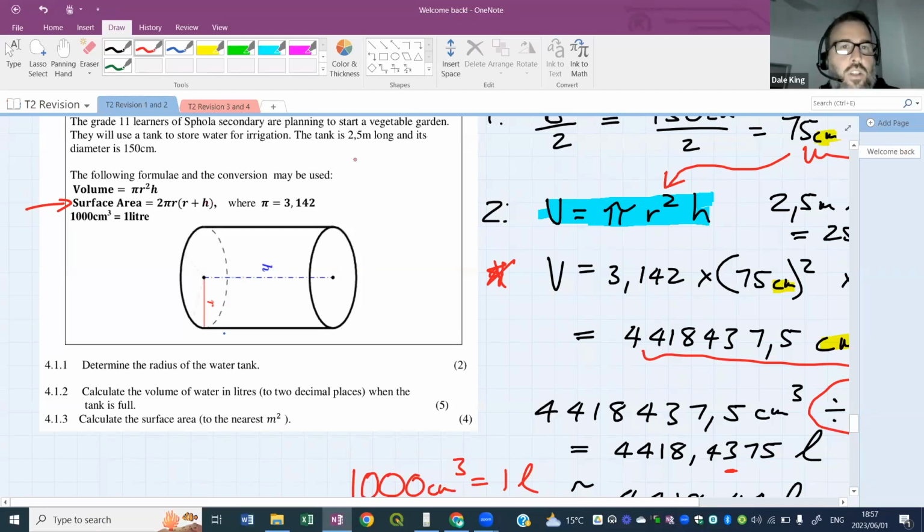Then you need an h. They give you the height. All right, there it is there, 2.5. And guess what? It's in meters already, so you don't need to convert it. So you chuck it all into your formula. And if you've got meters in your formula, you're going to get square meters out. Okay, so that's your homework. Try work out the surface area for that. And next week, Tuesday, when I see you, I'll quickly go over that answer and we check we got the right answer. Okay.